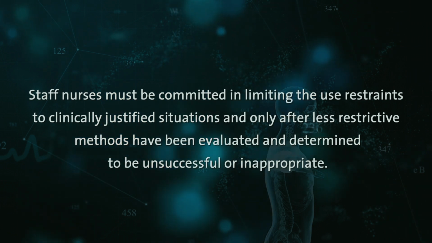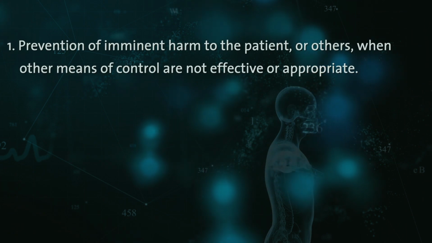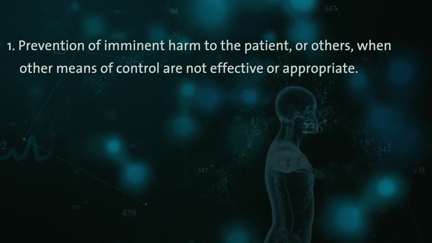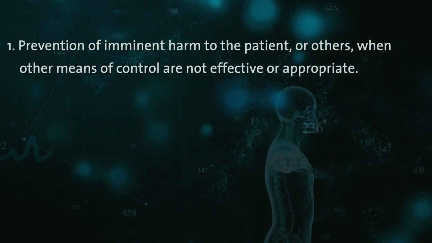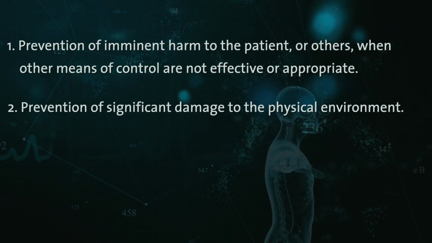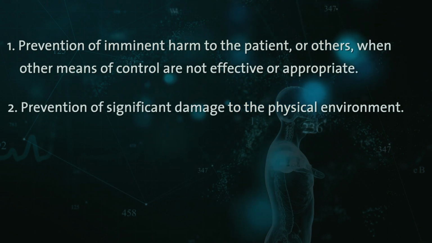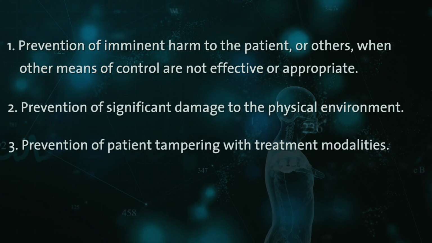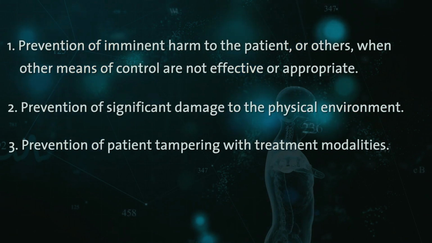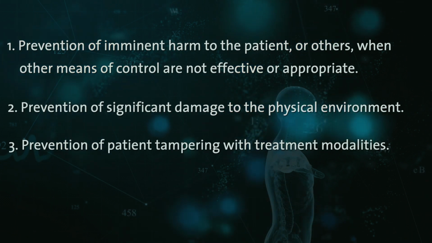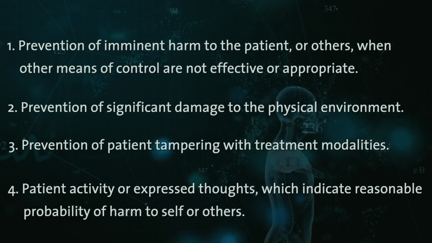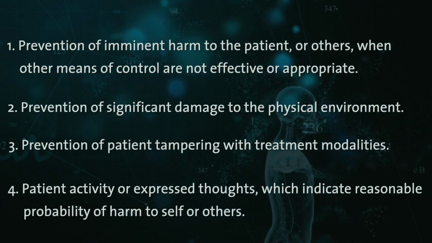Such situations may include prevention of imminent harm to the patient or others when other means of control are not effective or inappropriate, prevention of significant damage to the physical environment, prevention of patient tampering with treatment modalities, and patient activity or expressed thoughts which indicate reasonable probability of harm to self or others.